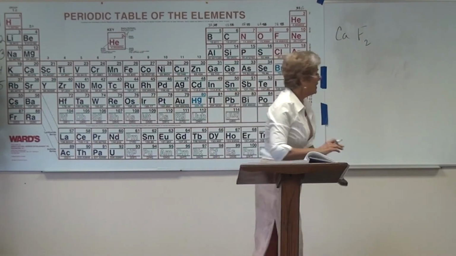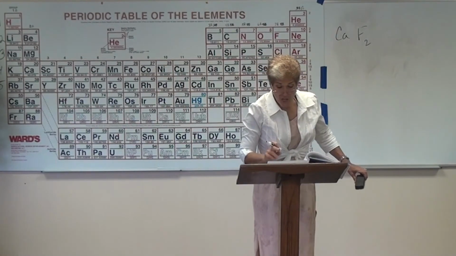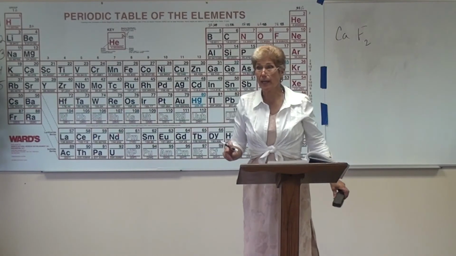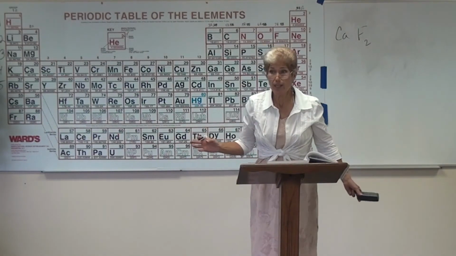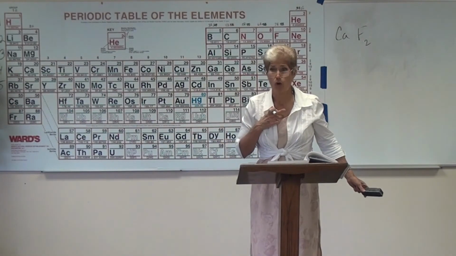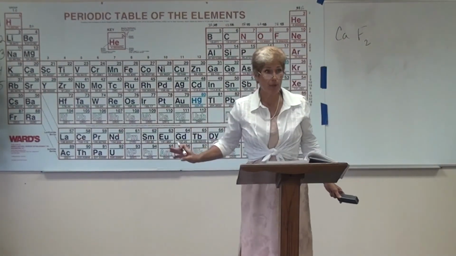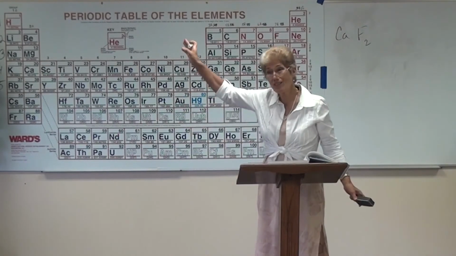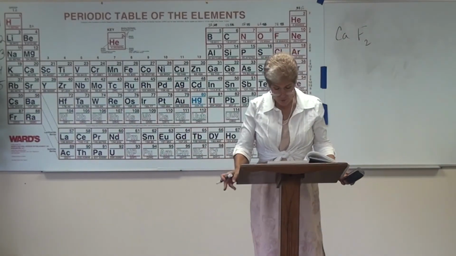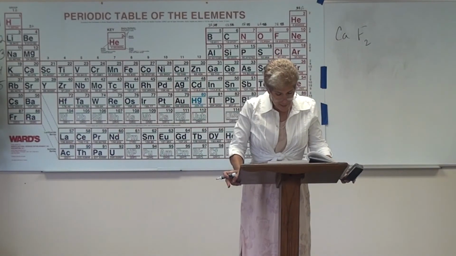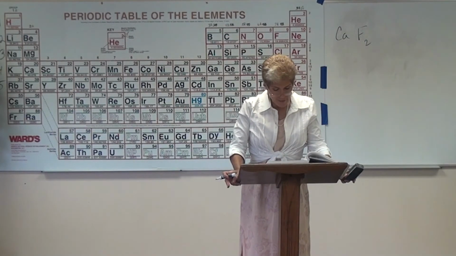Nitrogen and hydrogen. It says, nitrogen and hydrogen react to form a compound. Is it ionic? Is nitrogen a metal? No. And even though hydrogen's over there, it's not a metal. Remember, it's a nonmetal stuck over there. It's in group 1 because it tends to give away 1 electron. Let's see. 24, yeah, it likes to share.